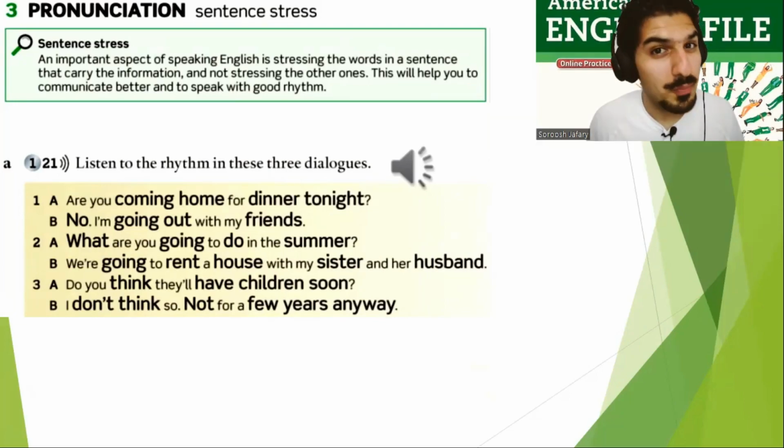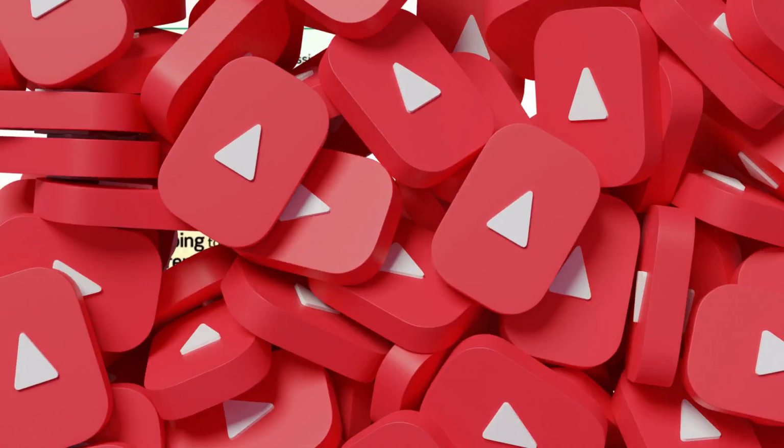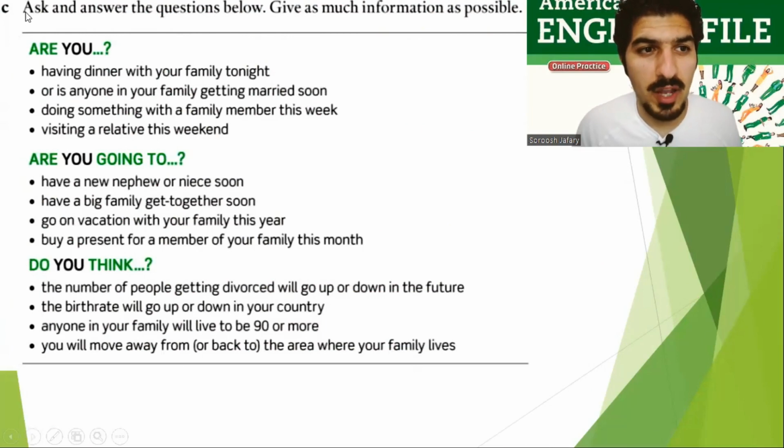Okay now, time to practice it. Follow me. Alright, let's have some fun. I need you to ask and answer the questions below. Give as much information as possible. Are you having dinner with your family tonight? Are you or is anyone in your family getting married soon? Are you doing something with a family member this week? Are you visiting a relative this weekend?